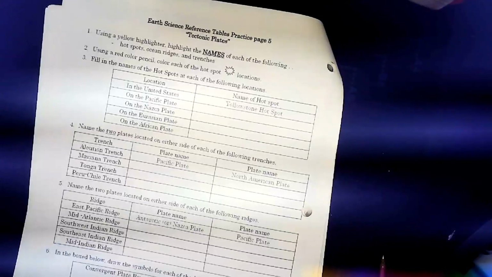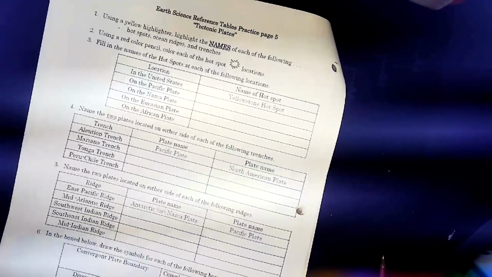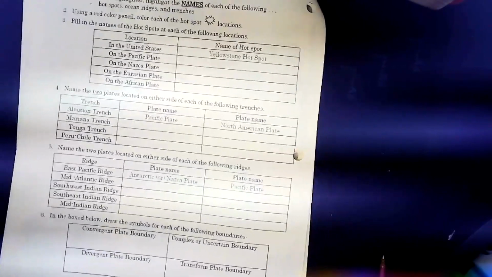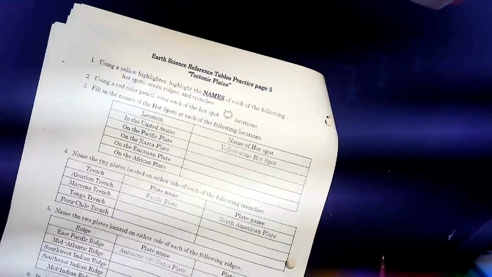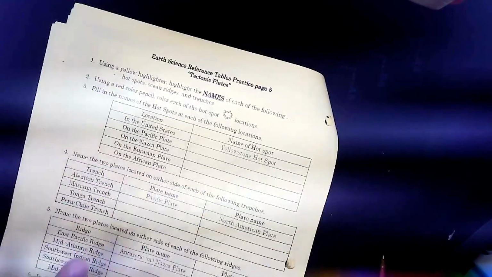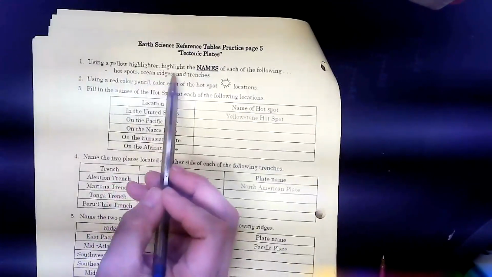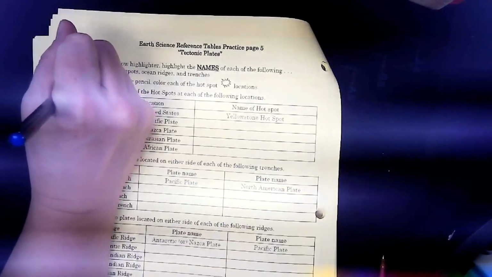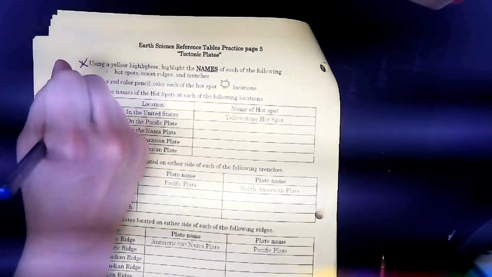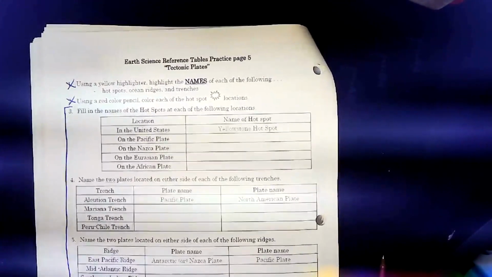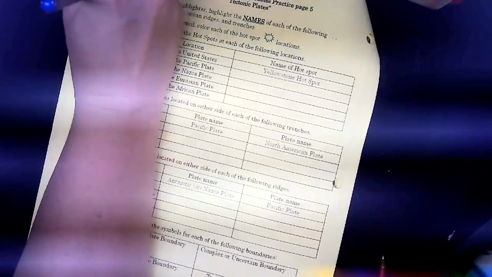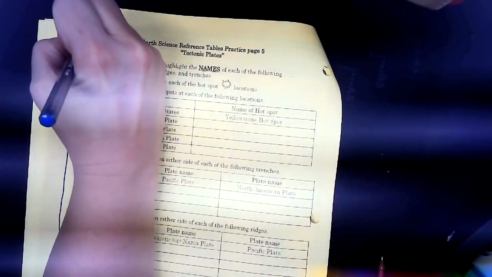While I'm here, I want to start that in case you didn't notice over there. Your homework will be page 12 in the packet, questions 3 through 7. You'll notice on page 12, it starts with, I asked you to highlight stuff and then use a red colored pencil. You don't need to do 1, you don't need to do 2. You're starting with 3 through 7. So just basically the questions on that page. So this is homework due Tuesday. Okay.